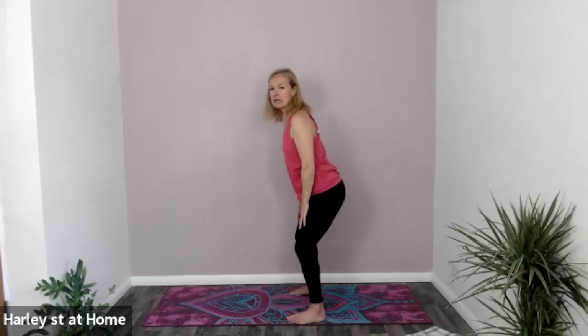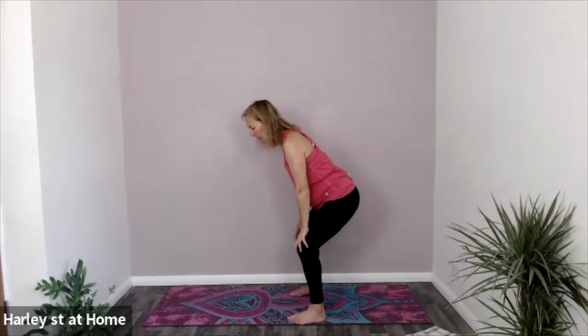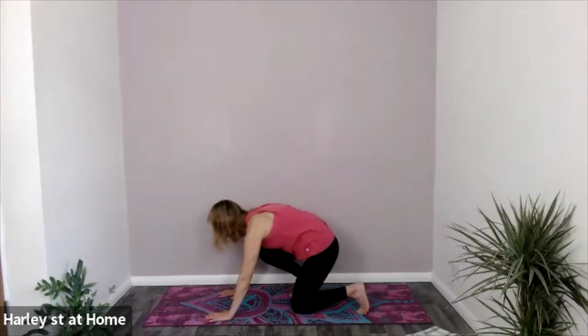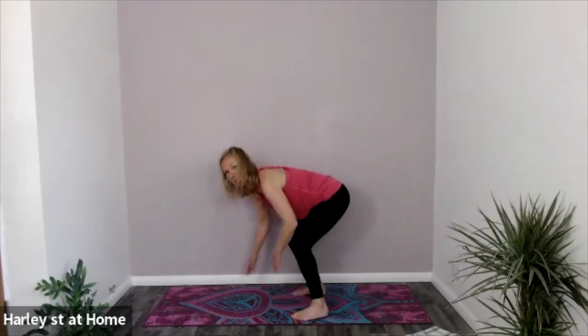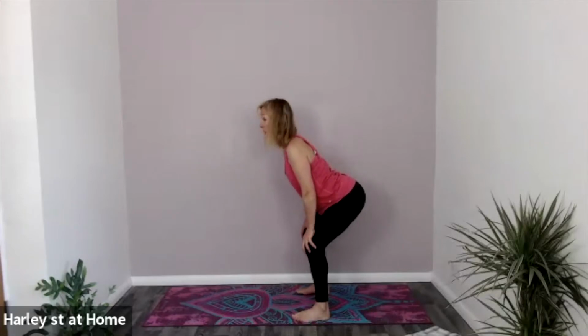Okay, standing cat. I want us to bend the knees into a little mini squat. Put the hands to the thighs and then round. Yeah, so rounding your back, it's as simple as that. It's exactly the same as if we were on all fours. Yeah, so once we've rounded, we can lengthen and maybe we want to go the other way.